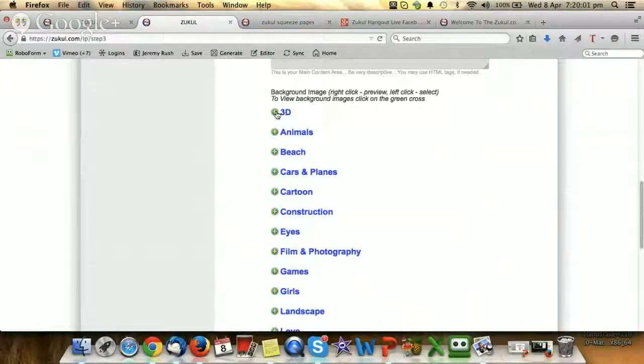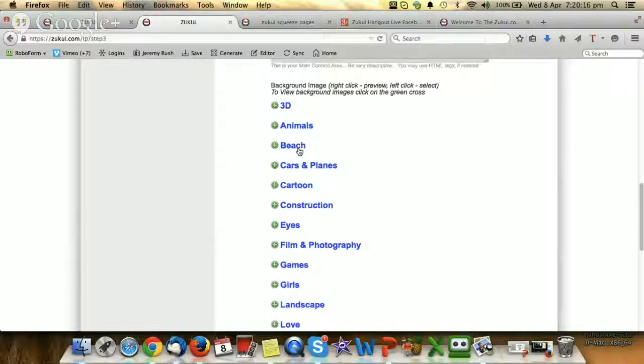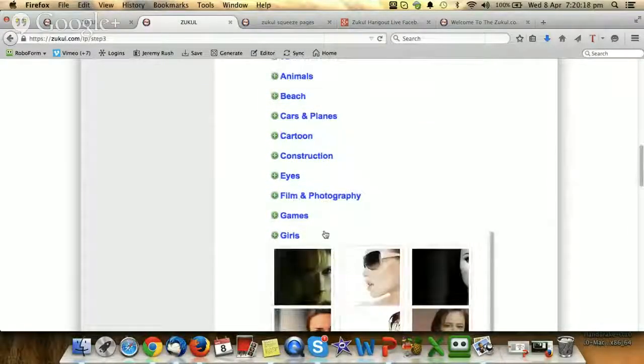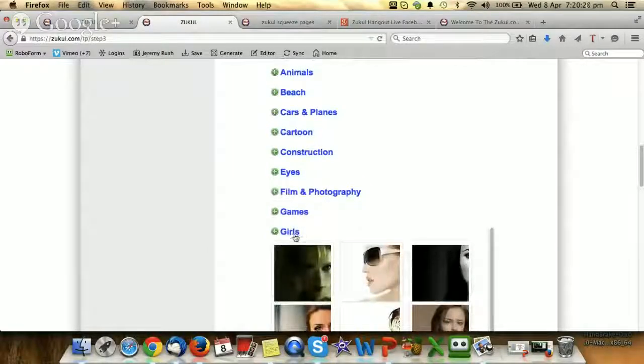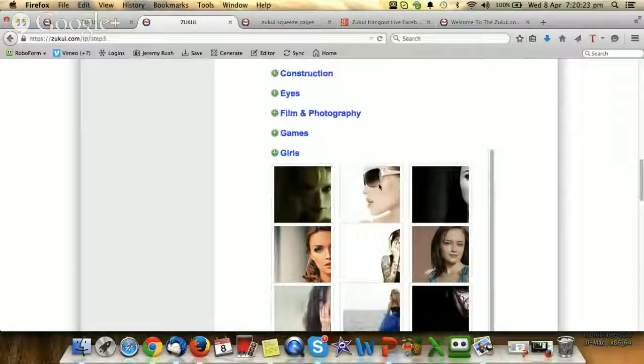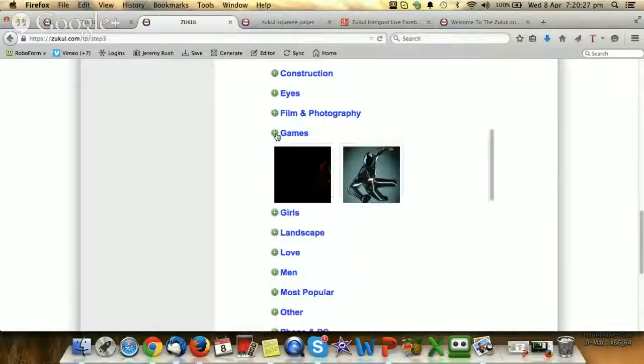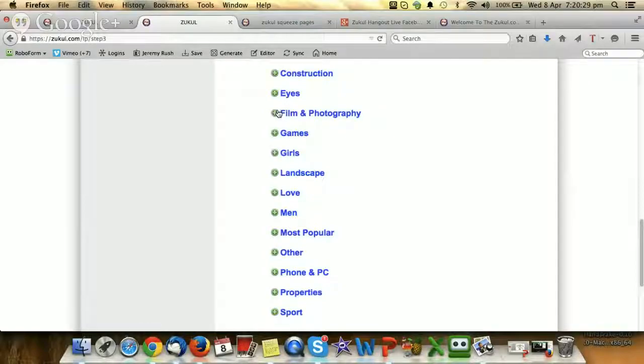So we've got some, and we're going to be adding to these. There's around about, I think, 900 template backgrounds that I've got to add into the system. So I should be adding some new ones practically every day. I should do as many as I can. But all you need to do is, let's come down to, I don't know, the girls. You just click on the link there. That's whichever campaign that you want to, and then you click it again and it closes it. So it's gaming, film and photography, love.